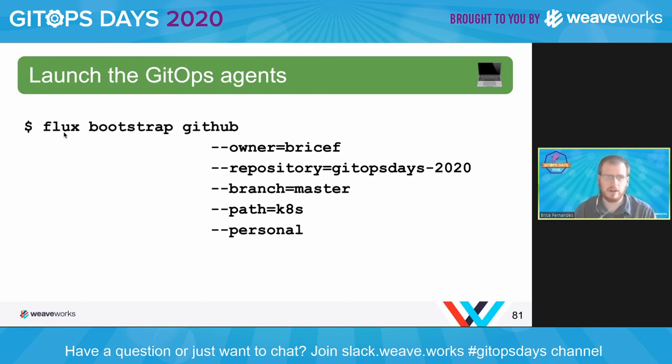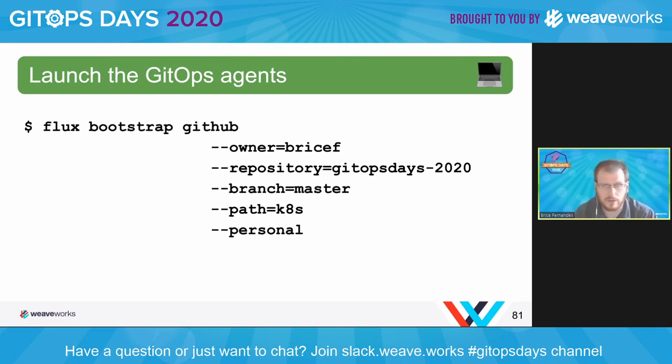And finally, we actually launch the GitOps agents, right? So let's take this flux bootstrap github command and actually implement the GitOps agent. I'll leave this on for just a few seconds for people to have a look at this. The flux bootstrap help is available. So if you just do flux bootstrap --help, you'll get a clear idea of the variety of options that the Flux utility lets you configure. For us, we're going to do just several things. We're going to say an owner, a repository.